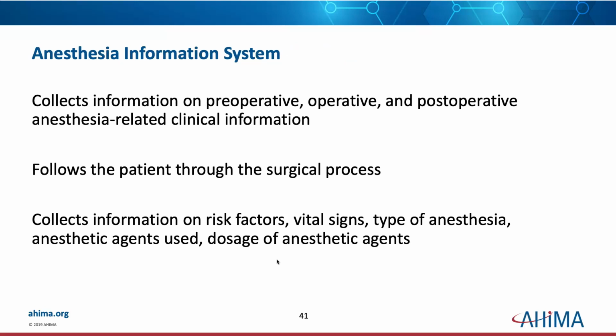All right, anesthesia information system, talked a little bit about that earlier, but it collects information on pre-op, peri-operative, and post-operative anesthesia related clinical information. Follows them through the surgery process and into post-op where they're in the PACU unit, post-anesthesia care unit, and they're getting monitored through all of that. It does collect information on risk factors, vital signs, and anesthesia.